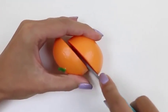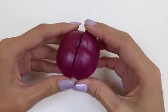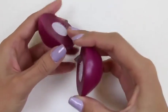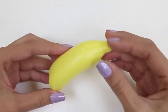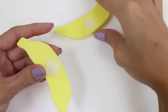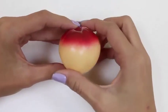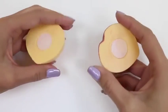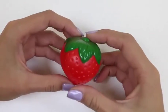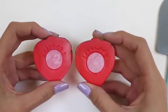The next one is an orange! Oranges are a great source of vitamin C - you can either eat them or squeeze them to make some delicious orange juice! I like them both ways! And here's a plum - they're also a great snack, but they're kind of tart! So if you don't like sour stuff, you might want to pick a different snack! Our next fruit is the banana! Bananas are a great source of potassium! I love bananas in smoothies - normally I peel my bananas, but I guess we're going to cut this one! Our next one's a peach - peaches are one of my favorite fruits! They're really sweet and delicious, not to mention healthy! A strawberry! Isn't it cool that strawberry seeds are actually outside, unlike other fruits that have their seeds inside!